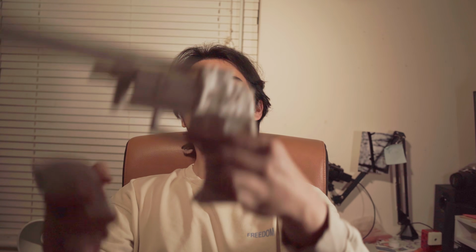We have finally finished the handle, and I gotta say it's a lot better in the hand. This is quite large and chunky. This feels like I can actually put my whole hand around the handle. Like I'm already placing my finger and my thumb where they need to be. Compared to this design, the handle's quite large, so it doesn't feel as comfortable as this. This feels a lot better, despite being slightly smaller.